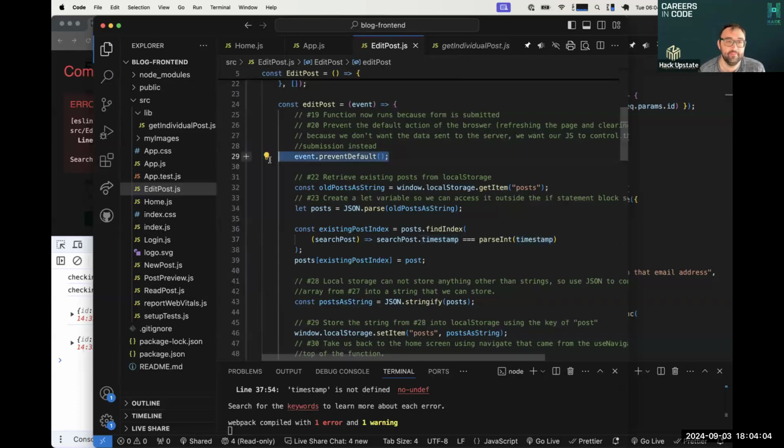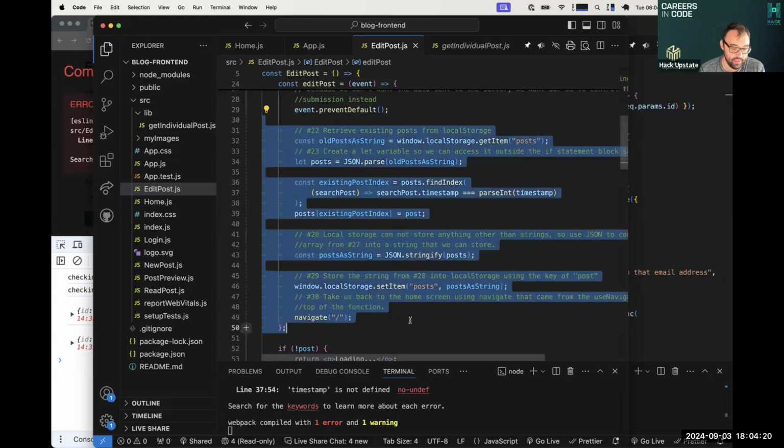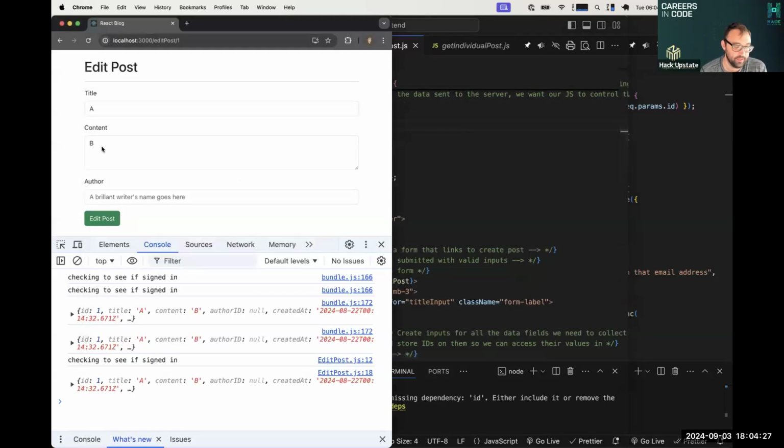So we still need the event prevent default because we don't want it refreshing the page. We're taking care of the API call. So we're going to take everything after the event prevent default out all the way down to the navigate. So leave the navigate in, leave the event prevent default. Everything else is going to go. So go ahead and clear that out and save. And that should get rid of your error.